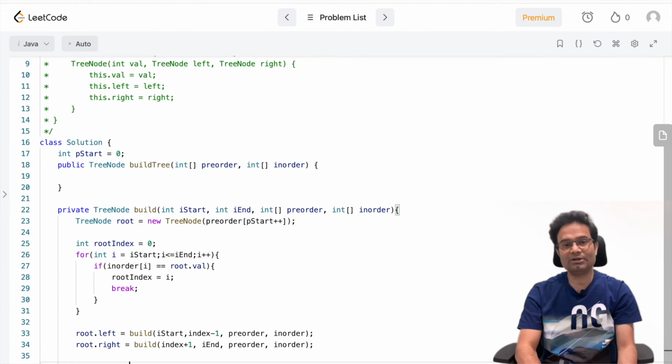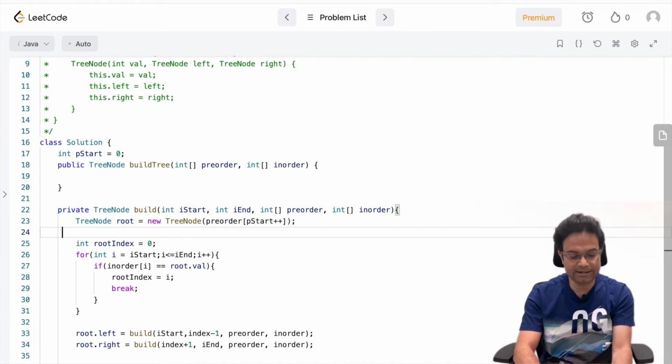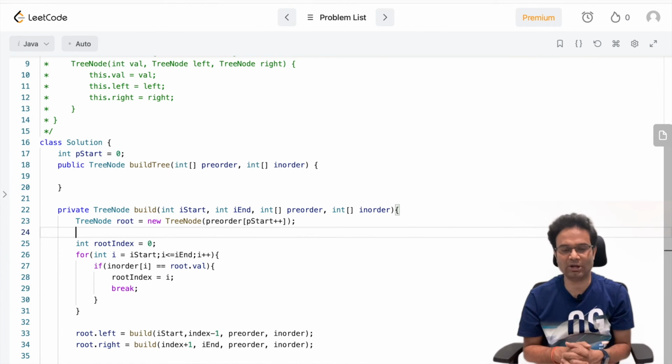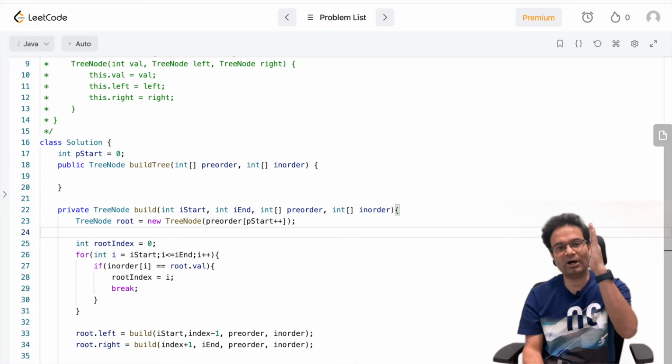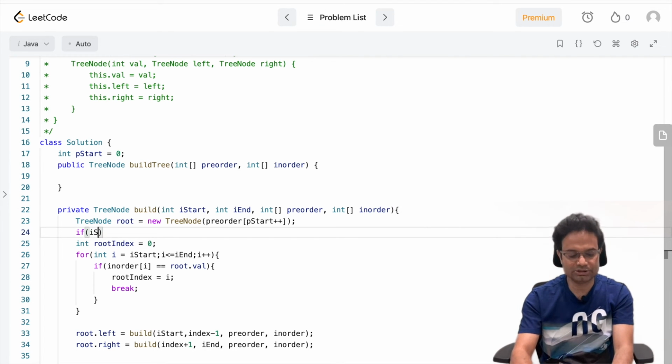But what is the termination condition for this recursion? Any time in the inorder array, if we exhaust all the elements, we have to stop it. Exhaust means when your I start is greater than the I end, means we don't have anything, right?